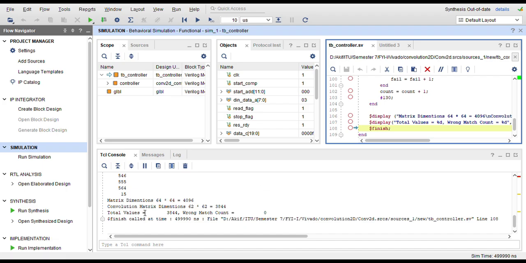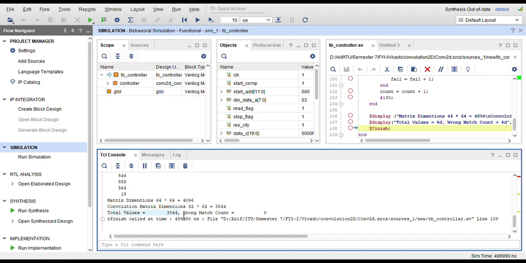If you look closely, there are some results over here. It says there are this many total values, and it got a zero wrong count, which means that our Python script results are exactly matching the hardware convolution result. That means our hardware module is written very well and is working accurately.